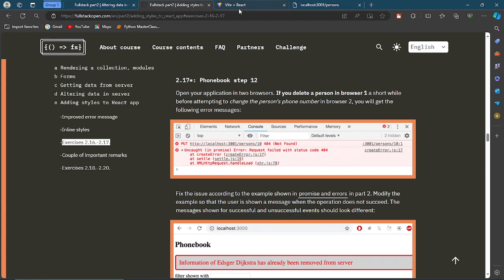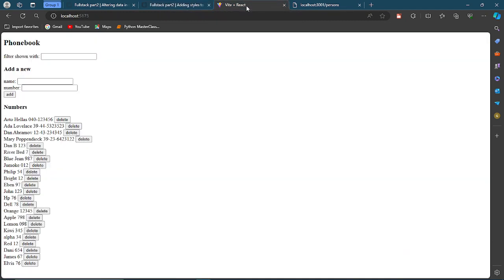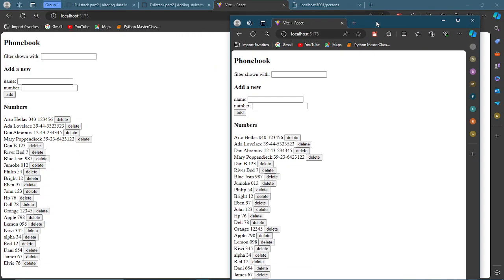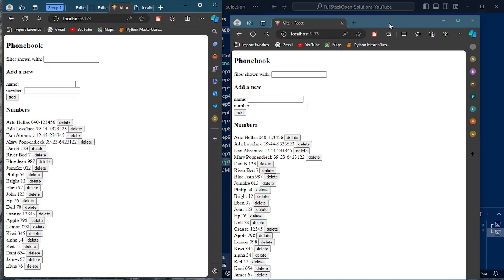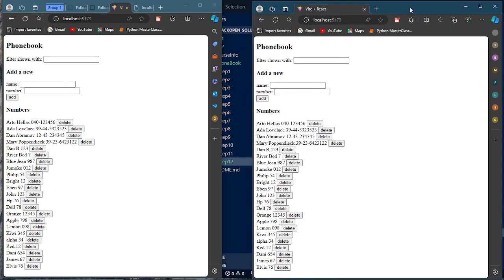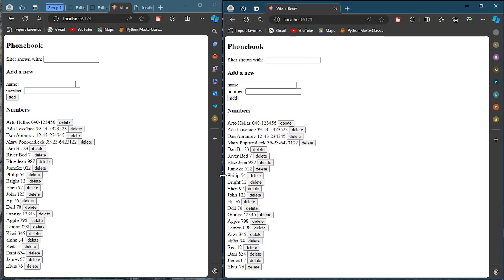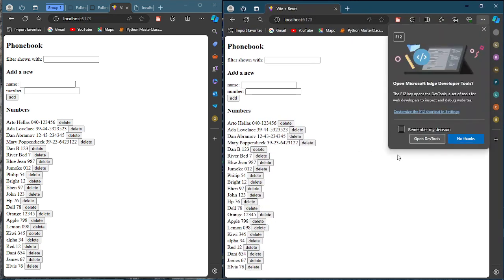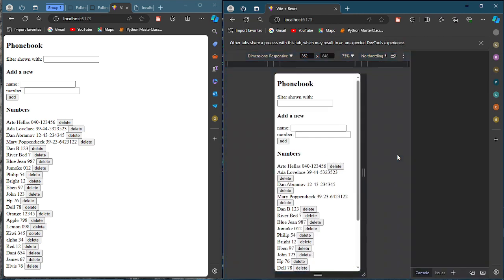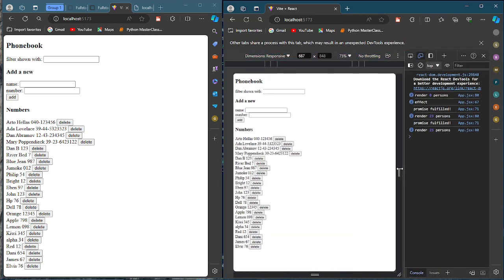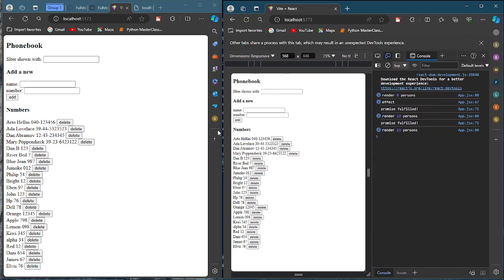So let's do something like this. Let's duplicate this and then drag this out. So we have something like this and then something like this. I'm just trying to create two instances of my Edge browser here. Then I open the developer tools here.